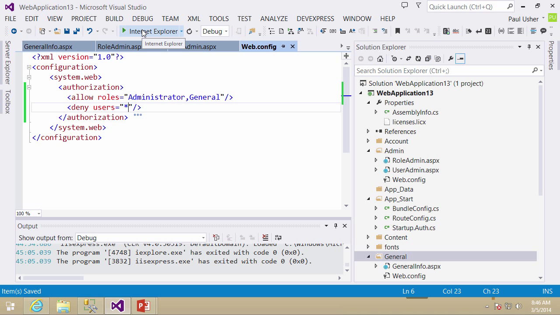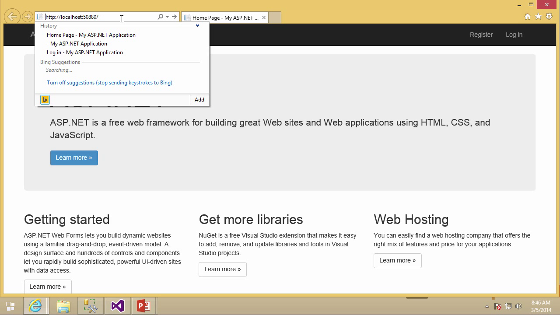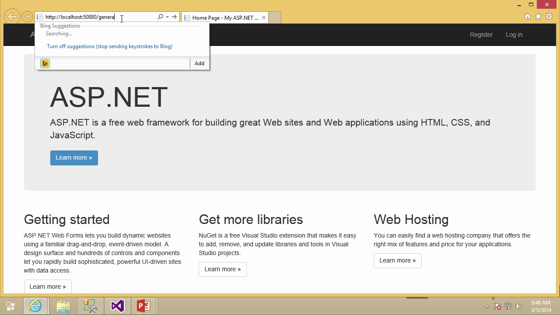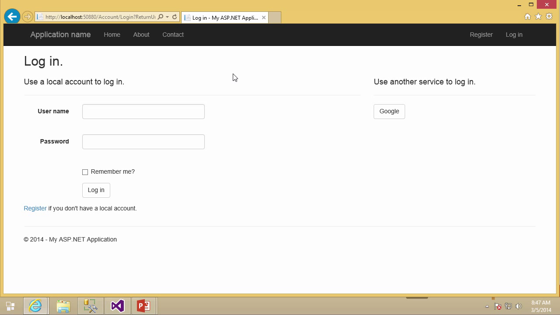If I run the application now, what we'll see, I'm going to be sent to the default page. I'm going to try and go to General/General Info, and I get wrapped back to the login page.